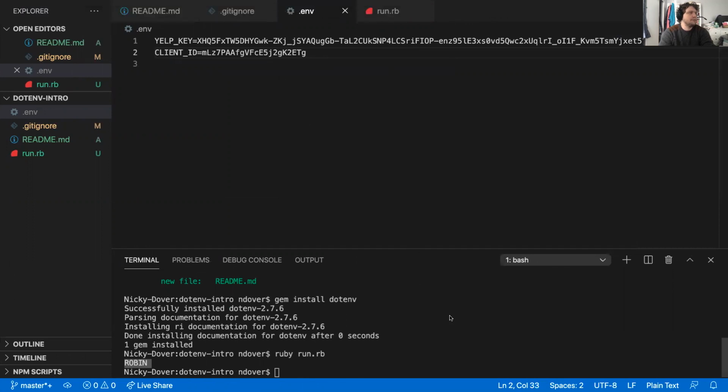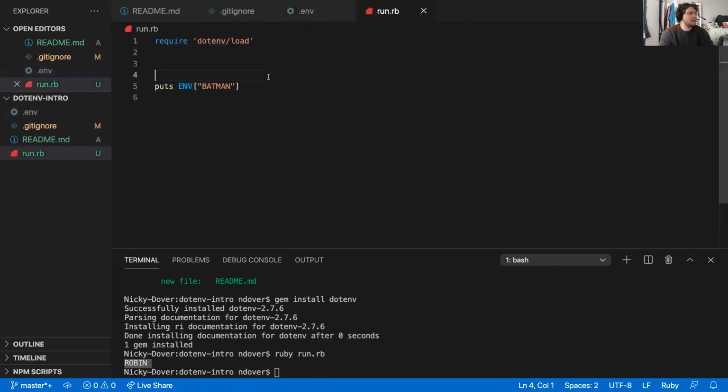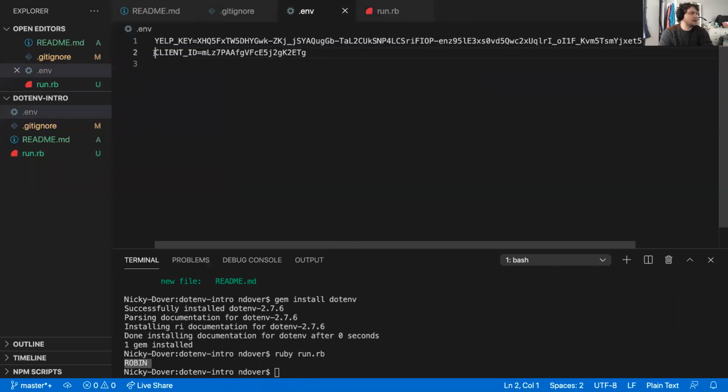And don't copy down mine and then paste it to GitHub. I'm showing you my API key in confidence. I've called this Yelp key. I can call this Yelp client ID.